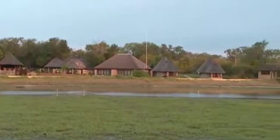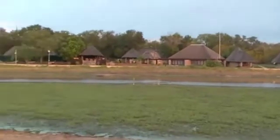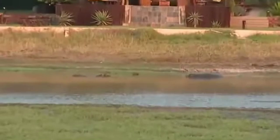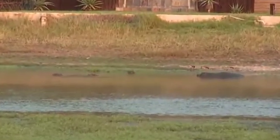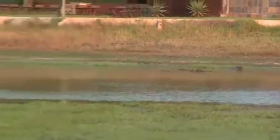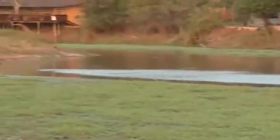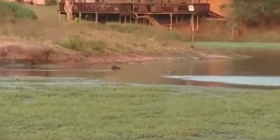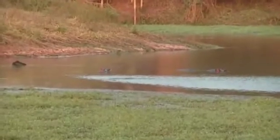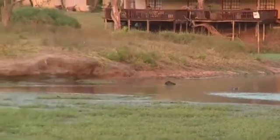I'm trying to see how many hippos I can see at the moment. Let's zoom into that little group of hippos there for me, please, Andrew. So we got 1, 2, 3, 4. You go off to the left to 4, 5. There's another one popped. All the way to that little island. I think I saw some hippos around there. Zoop, off to the right. There we go. There's 2 more there. Very difficult to be accurate with hippos because they're always popping up and down. You never know if it's the same one or a different one.